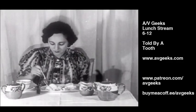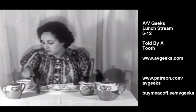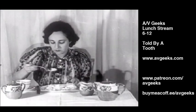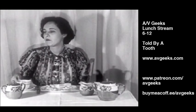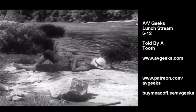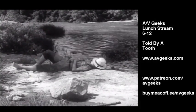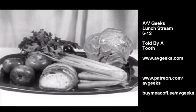If all the food you eat is soft and is gulped or washed right down, we teeth don't get the workout we ought to have. If things go on that way, we teeth get to be like some lazy fellow who lies around all the time and is not much good for anything. What we need are hard foods that will put us to work. Every day you should eat some of these foods.